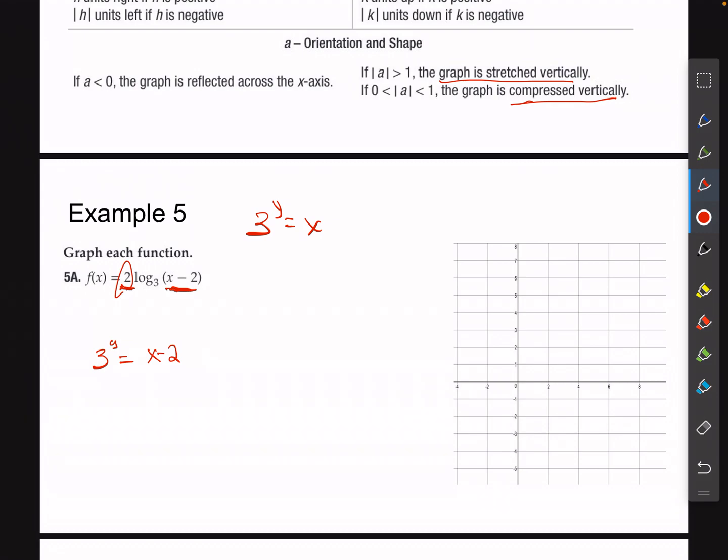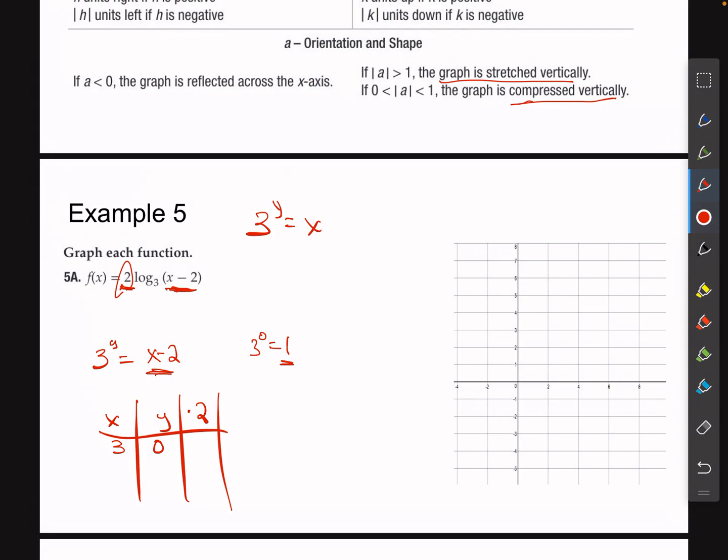If I make a table here, we have x, we have y, and then what I would encourage you to do is make more than just x and y. I would encourage you to multiply by 2. So what happens with x and y and 2? If I plug in, and again, we've been plugging y values in, right? If I plug in a 0 for y, then my x value would have had to have been 3, right? Because 3 to the 0 gives me 1. So x minus 2 there, I would have to have a 3 there in order to make that a 1.